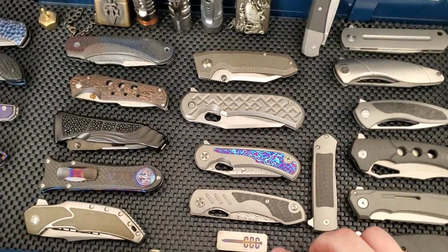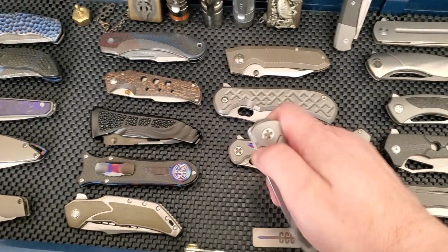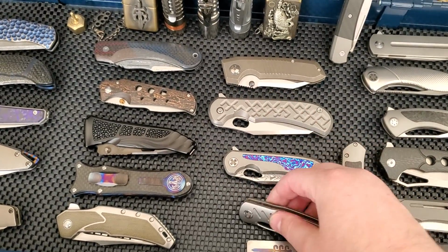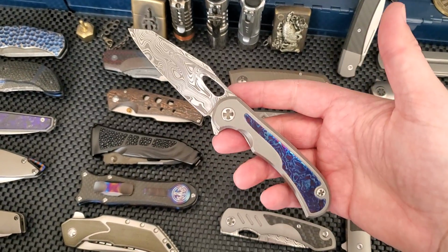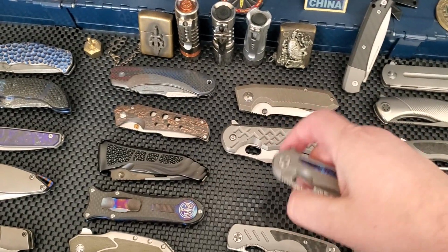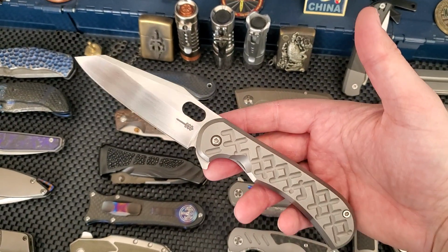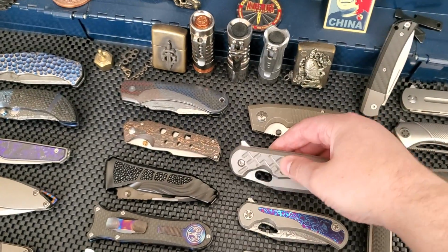So here we have three from Clyde Challenor. He's a maker out of South Africa. So we've got his Viper, which is his newest model. He should have more of these for Blade 2020. Some of his older models are like this Talon here, the nice Damascus and Damasteel. And then his oldest model here that I've had for a long, long time is the Raptor Reverse Tanto. Had that one for quite a long time now.